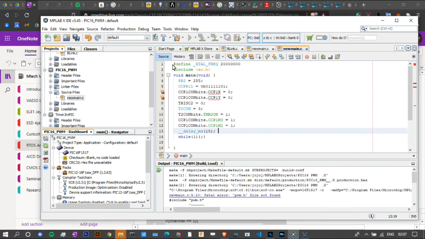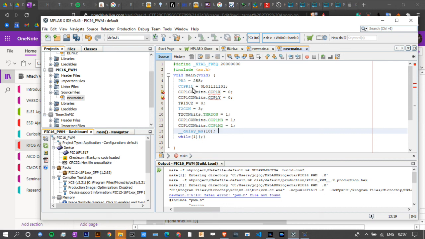So here's the code for the pulse width modulation. We are defining 20 megahertz, including the XC compiler, void main. The PR2 value is set based on our calculations.